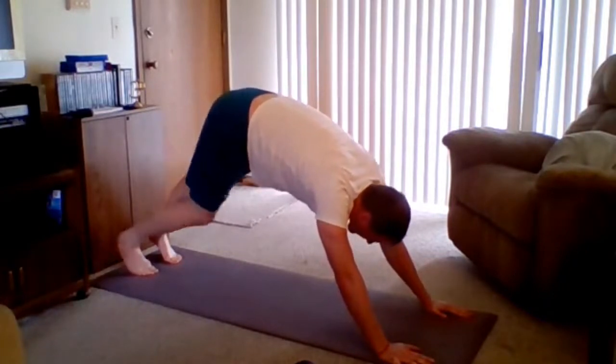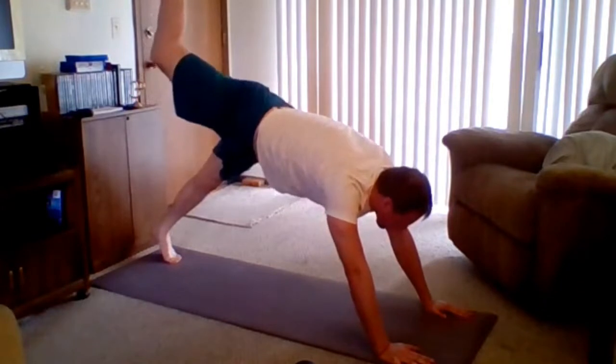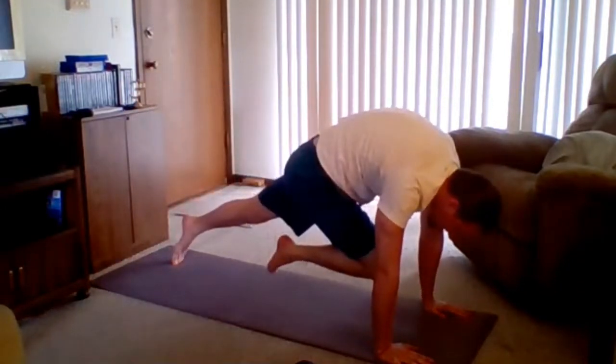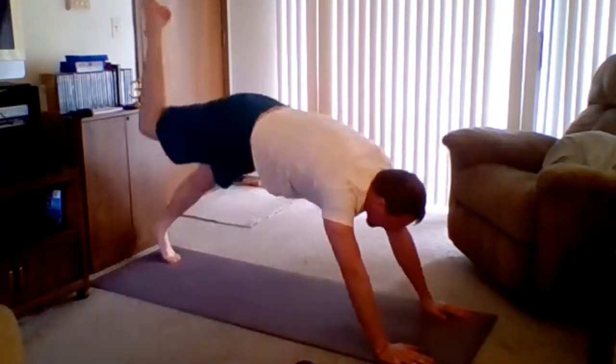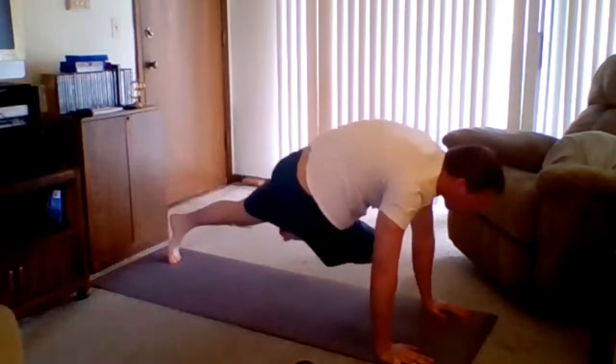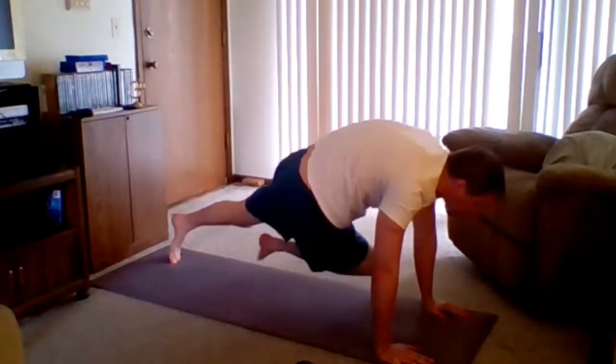With your next inhale, take the right leg up and back, raising it up. Exhale into a three-legged plank, knee next to the chin. Inhale, back up, raising the leg. Exhale, twisting so that the right knee comes towards the left elbow.